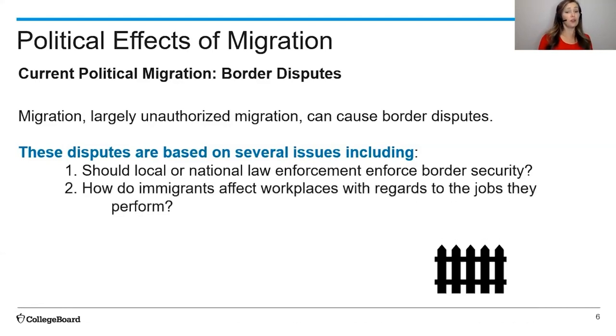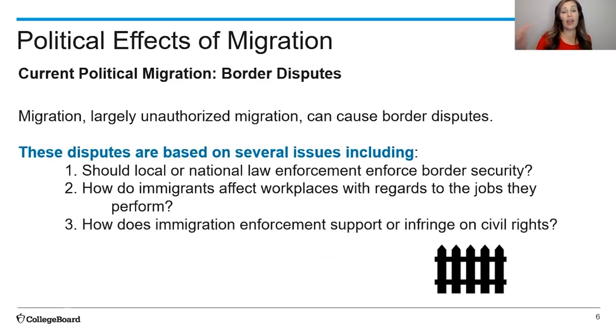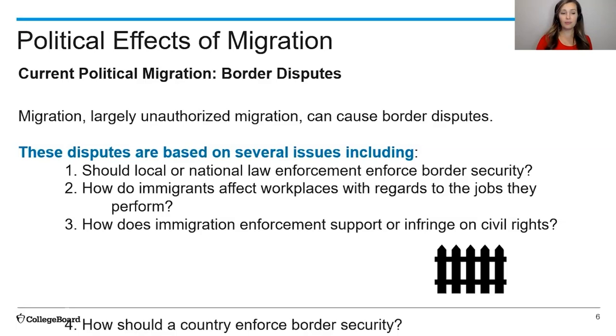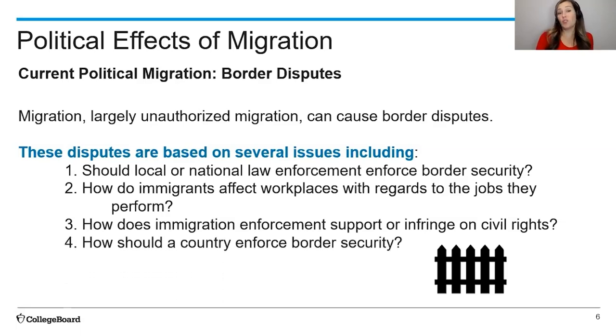How do immigrants affect workplaces with regards to the jobs they perform? Is there any displacement of people at those jobs that are native to that country? And how does that work? How does that dynamic play out? How does immigration enforcement support or infringe on civil rights, both of the migrants and of the citizens of the host country? How should a country enforce border security? That's a big question that a lot of countries are asking.